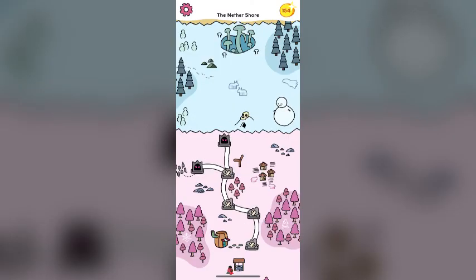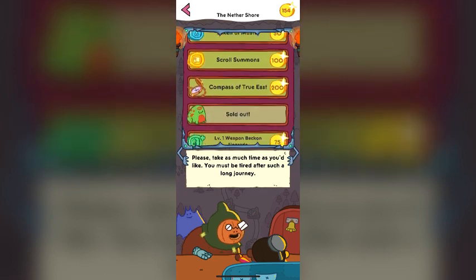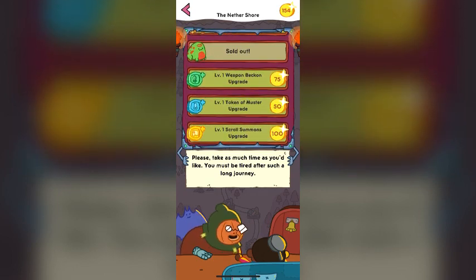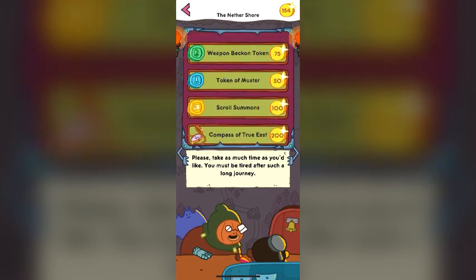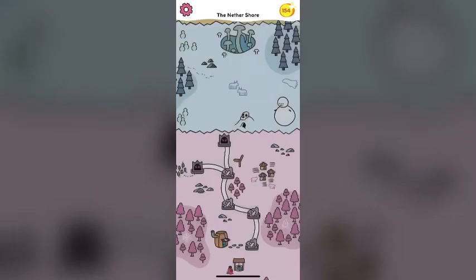Okay, so I think I have enough of this game. Before I go, let's see here. Oh, okay. I guess I could buy some more weapons. But yeah, I'll save that for another time. But now you kind of have a feel of how this game works.